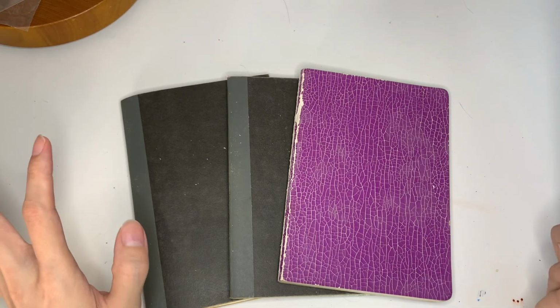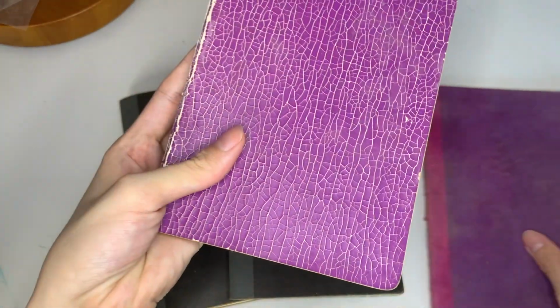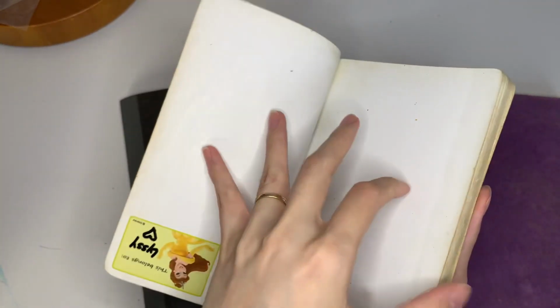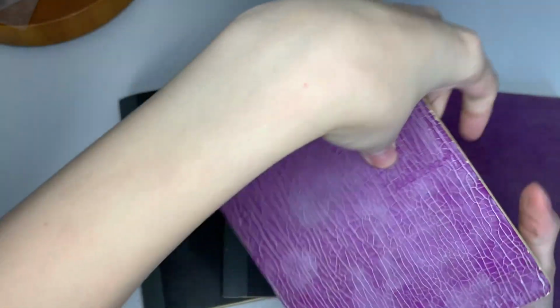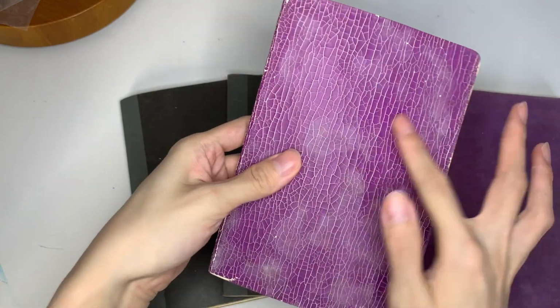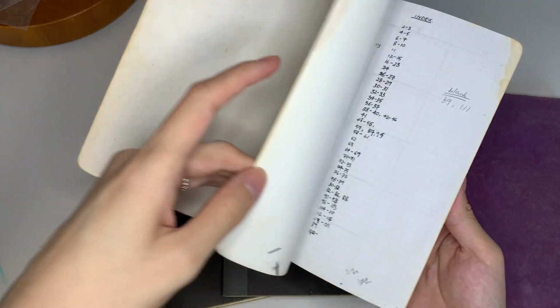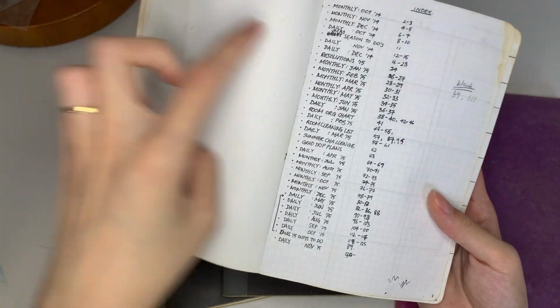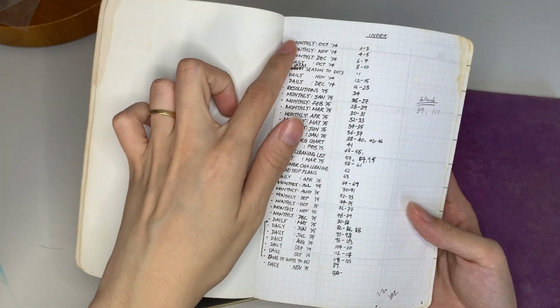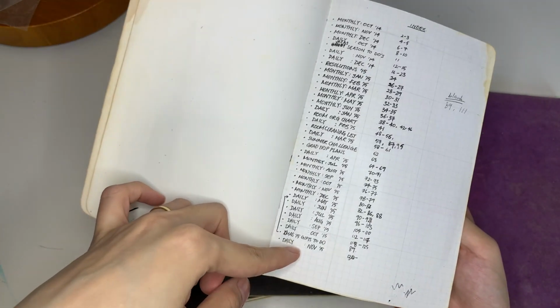Alright, so that is the first one, and as you can see, I was really into purple. This was in July when I was still at university, and then after that, because I went back to school, I moved over to this one. As you can see, this has decolorized, peeled, cracked. It was some pleather thing, so this was quite some time ago. I used this from October 2014 all the way to November 2015, so slightly over a year.